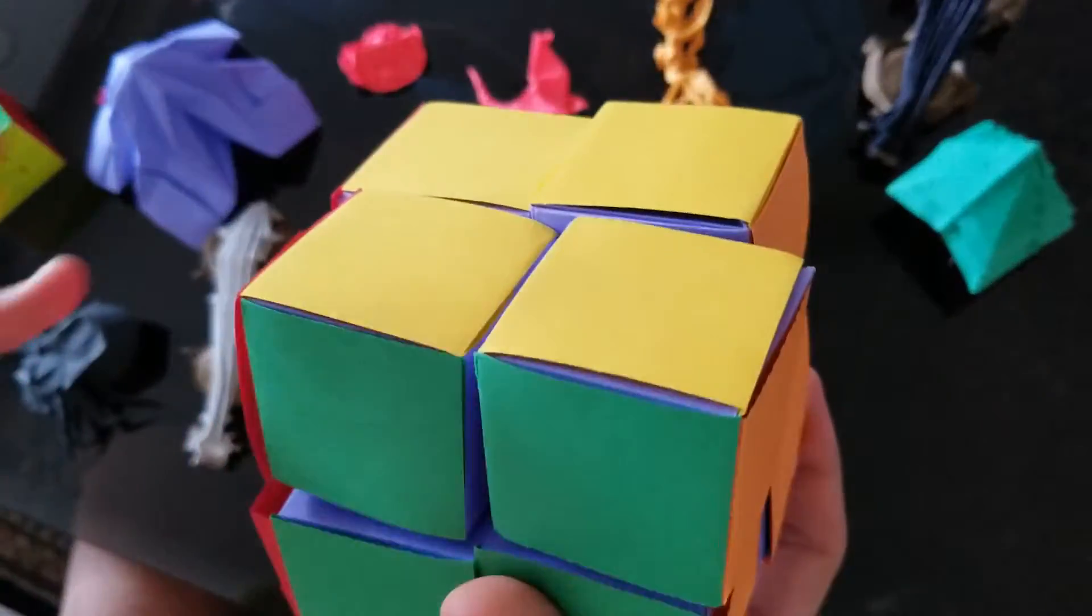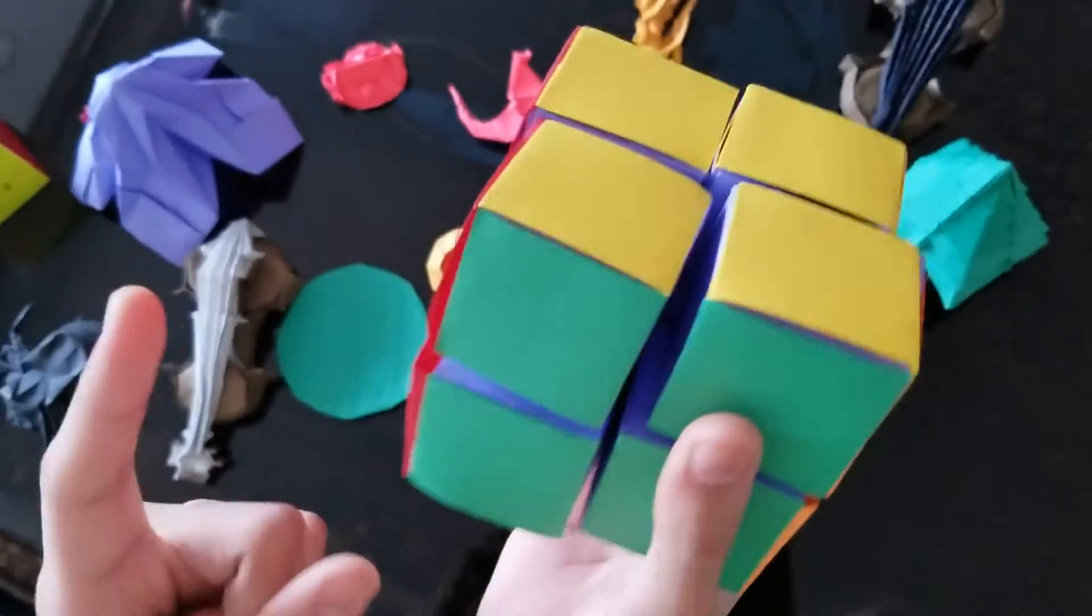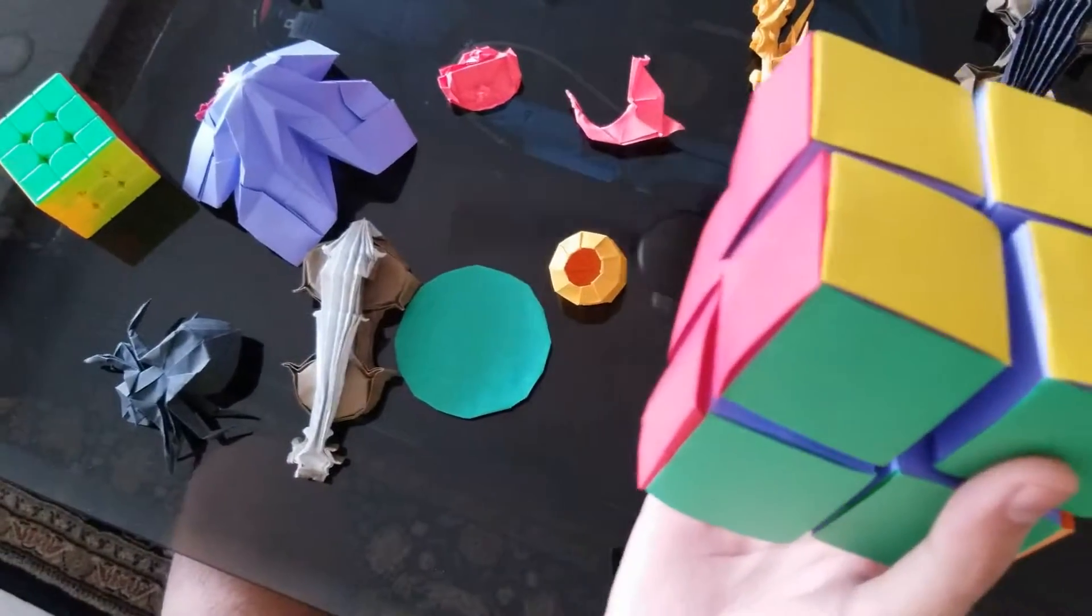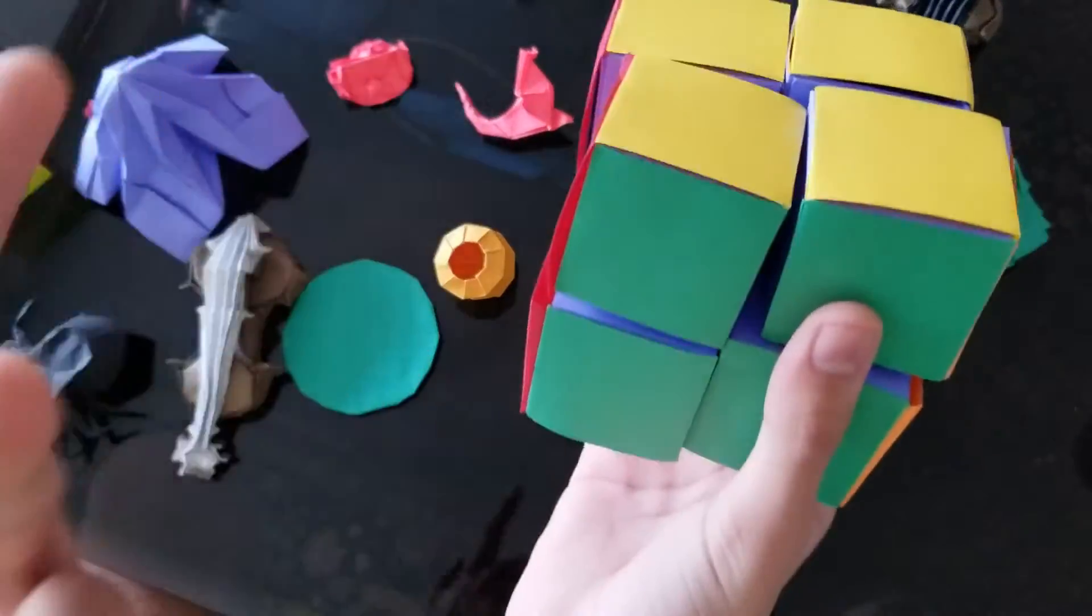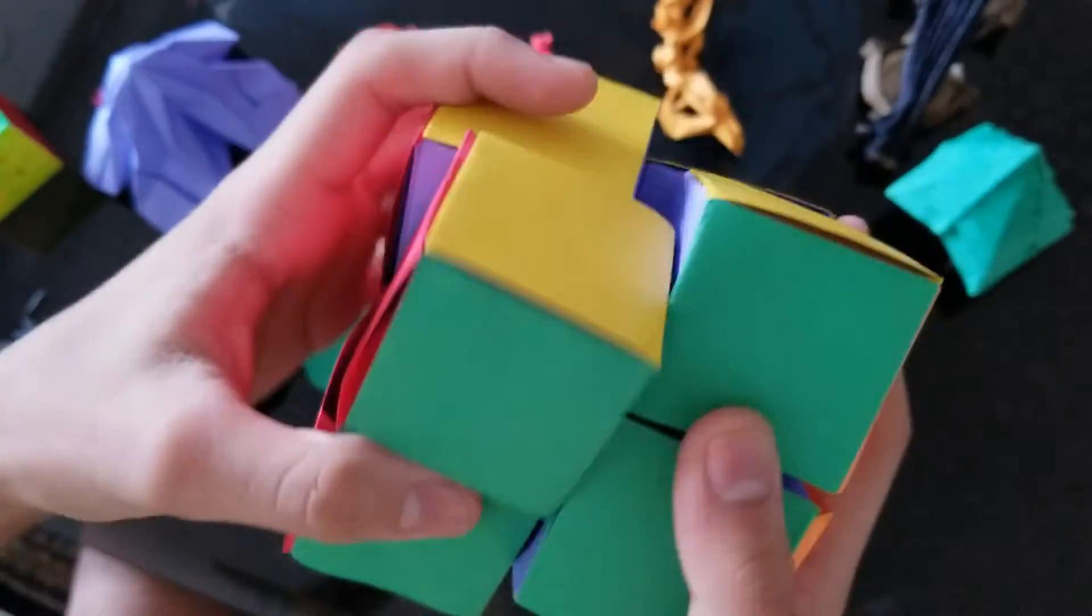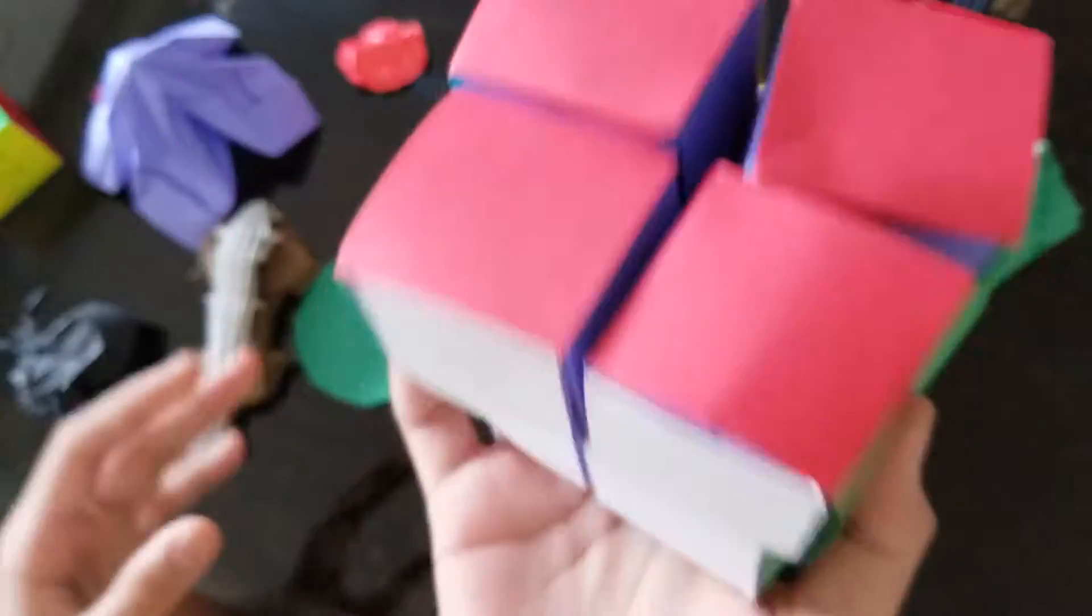I modified it so that the magnets are not there. You see there are no magnets. The trick is to use string. You may ask that string is connected to this cube using glue or tape, but I found a way that it could connect without glue or tape. That will come in a new video as a tutorial.